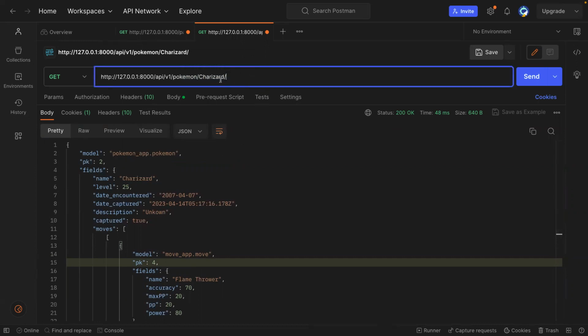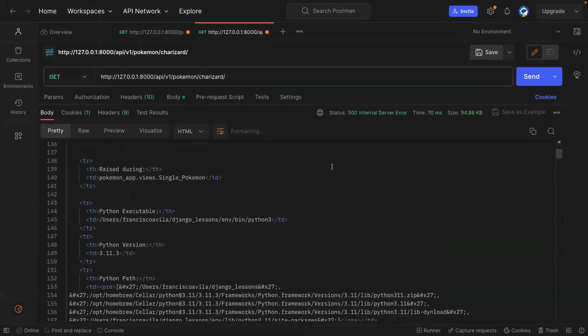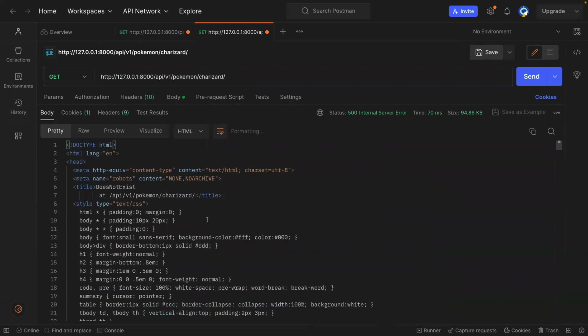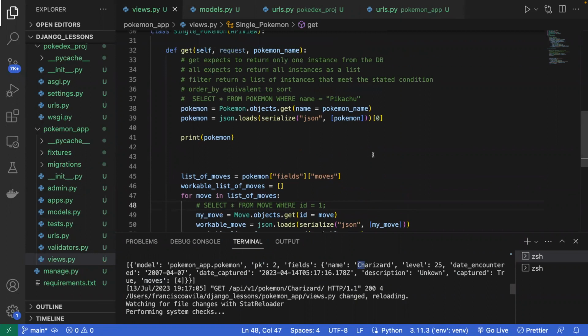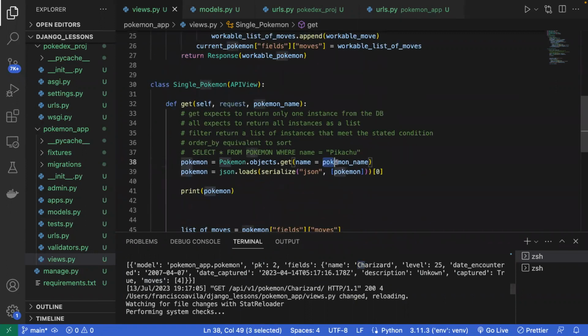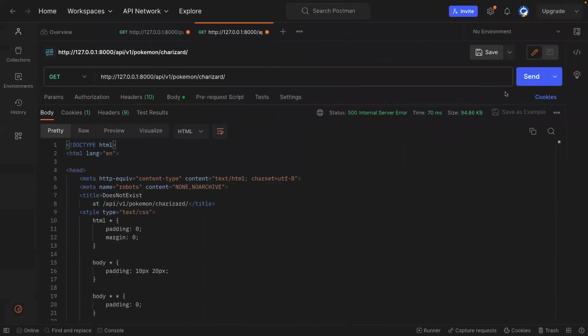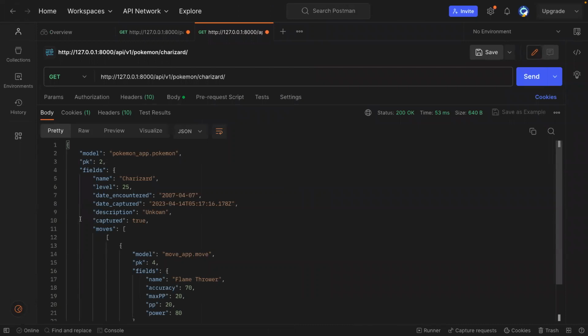Okay, so now comes into the error handling, right? What happens if we use something like, hey, I wanted to return Charizard and I send it all in lowercase? Well, it's going to break because I know that in my back end I have a validator that's saying that no Pokemon will come in with all lowercase letters. It has to start with an uppercase letter. So here in Pokemon.name, what Python function will always make the first letter of this name uppercase? Yep, perfect. Thank you. So I'm going to go ahead and say title. Okay, so now I go ahead and send this again. And now it works properly because I'm passing in the correct argument.